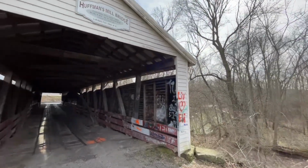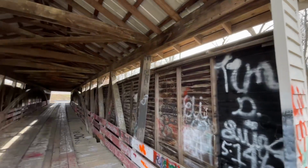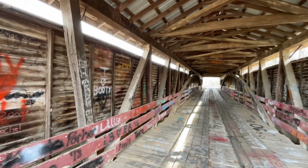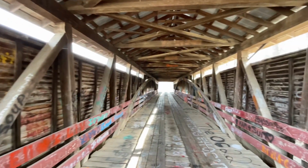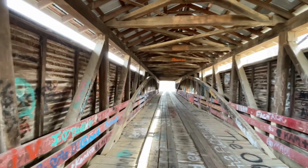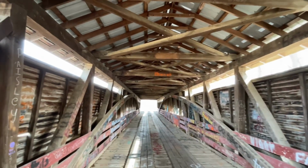And it's also listed on the National Register of Historic Places, and it's been there since 1998. So there's some graffiti that Mike kind of noticed before I got here, because I was working on the time-lapse video, but he noticed there was some rough graffiti here. So what did you see? The kids have messed it up a little bit.